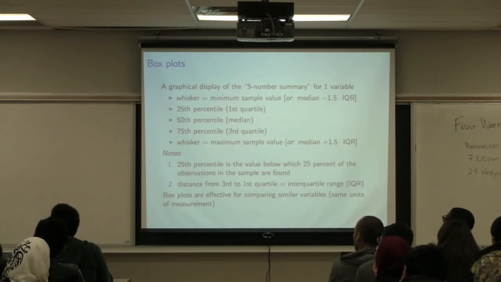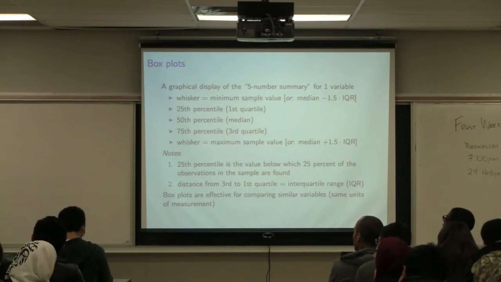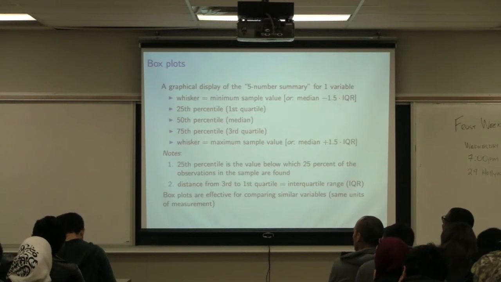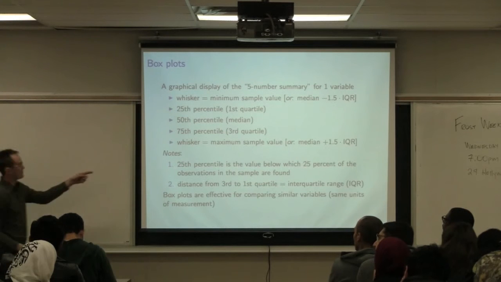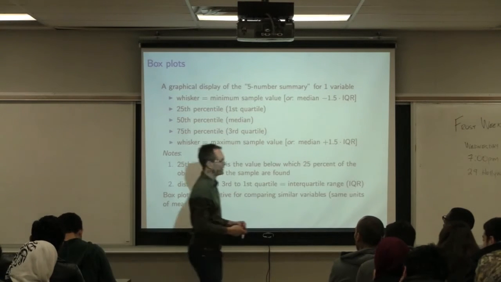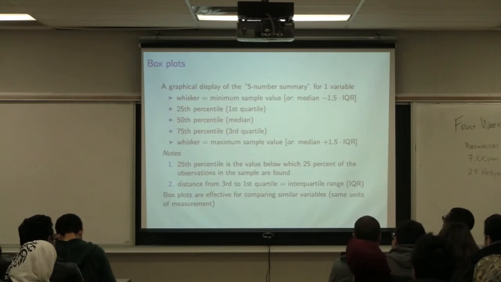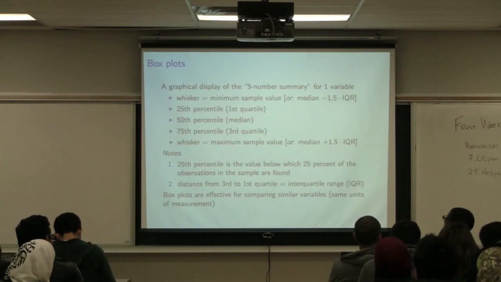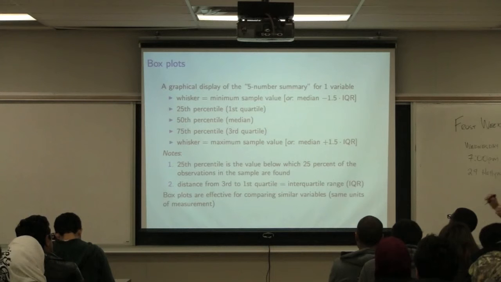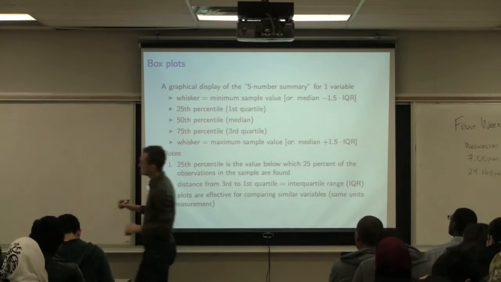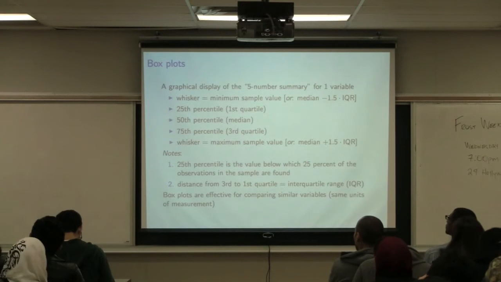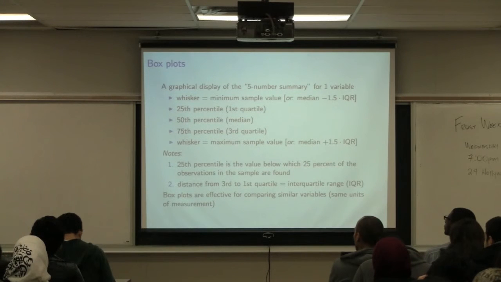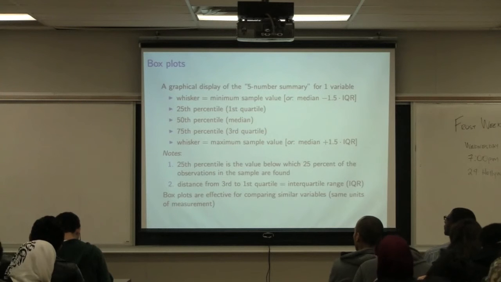The midpoint over there, my second quartile, you know that one very well as the median. But then the point which separates 25% from 75%, that's called the first quartile. The point that separates the 75th percentile is the third quartile. So what a box plot will do is show you those quartile values as well as the median, and then this distance from the first quartile to the third quartile is called the interquartile range, or IQR.